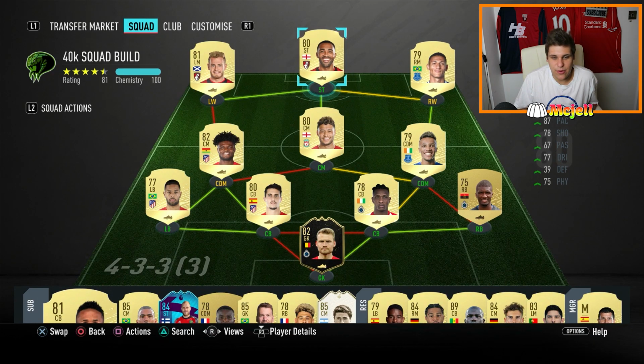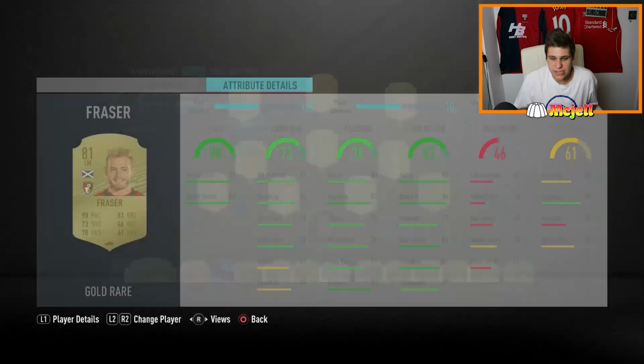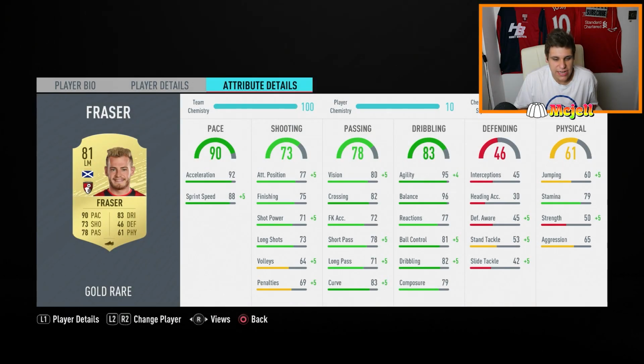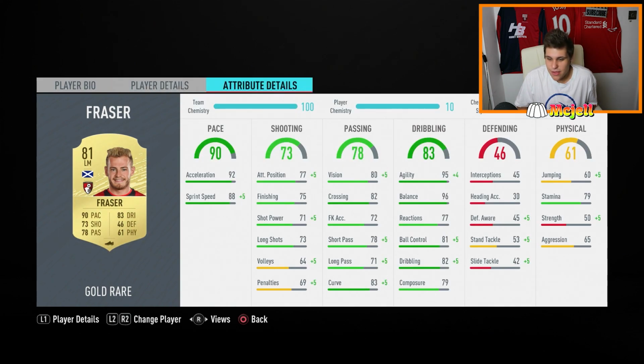And then the front three, boys, where things get extremely, extremely sweaty. Starting off with Ryan Fraser, boys. He doesn't have the best shooting. It's not bad. 75 finishing is okay, but he's got amazing dribbling stats, like 95 agility, 90 pace on that. Like, this is a pretty sweaty card. I'm going to be playing him in the CAM position. He is sadly only a three-star skiller, which is obviously not great for some of you guys, but other than that, what a card this is. 95 agility and 90 pace. That's going to be fun at CAM, okay?